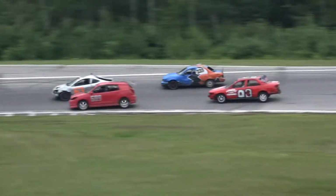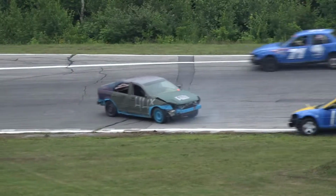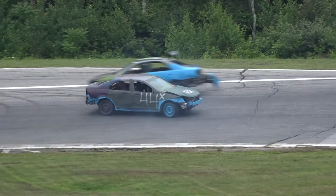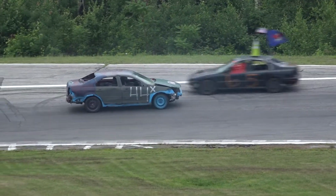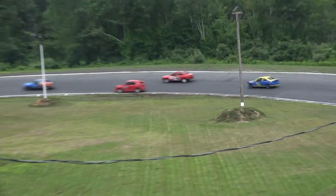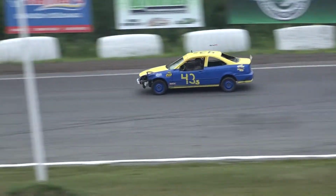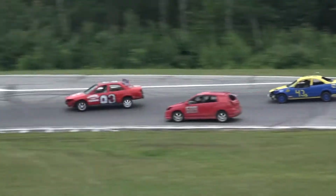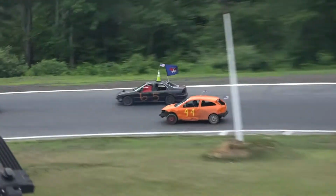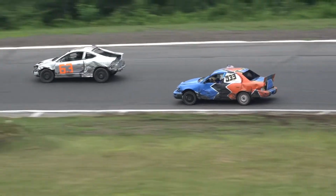Oh, contact down the back straightaway. One car sideways and around. That's not a good place to be sitting. Keep an eye on that car, folks. That is not a great place to be sitting. Car is going to have to dodge that car. Back up, hit reverse. Kathy Hubble goes down through the grass to avoid that car. Not sure the number on that car. 44X, that car down. Joshua Manius, 44X, says our assistant head scorer, Joe Pepin-Brady.